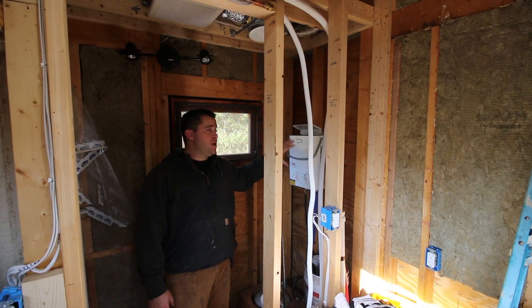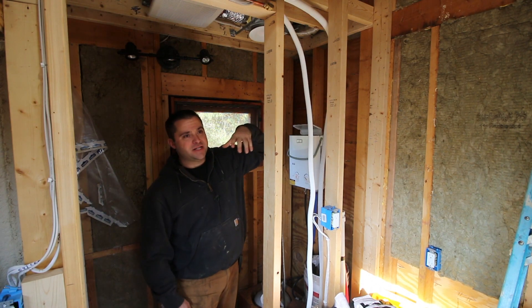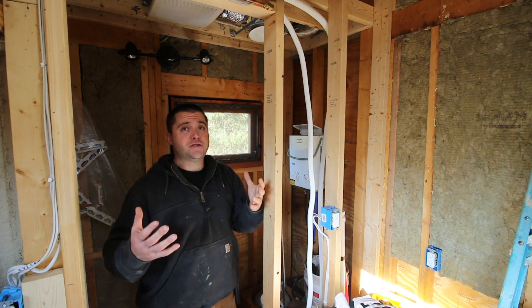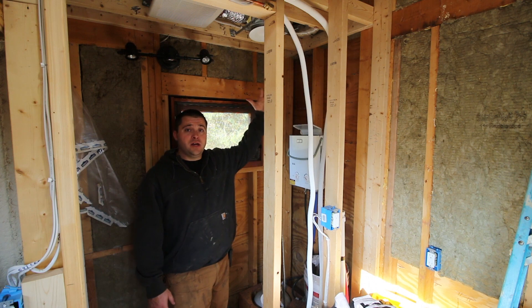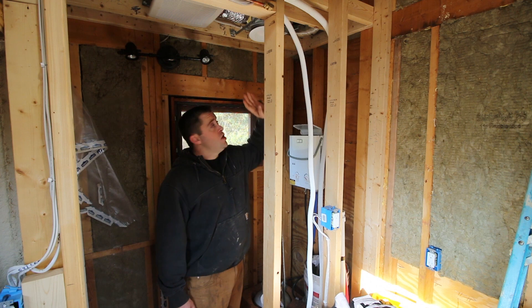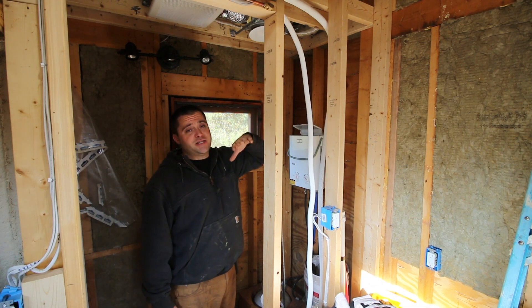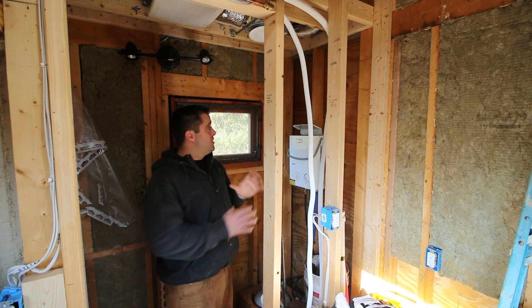Right back here is my hot water heater. This is an exterior hot water heater, and it's emitting carbon monoxide into my house — very bad, especially now that I'm insulated into the house. Carbon monoxide can kill you; it can kill your pets. So you really need to get a direct vent hot water heater, which I will install. When I do that, vent number four, all the way against the outside of the house, will come straight up and go out that vent. The vent on the outside was plastic — I'll replace that with an all-metal one once I get to that stage.